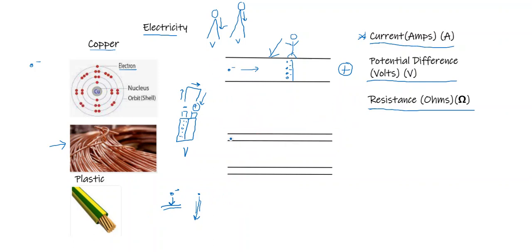So when they're constructing wire, for example, let's say this is the outside of your cable, your extension lead. So this is the wire. Inside here you have the movement of electrons, and they move through no problem because this is made of copper. But this material here is made out of plastic. What that does is it stops the electrons from moving through it. The electrons bounce off the plastic and continue moving through the copper wire. That insulates the wire and stops the electrons moving outside of it.